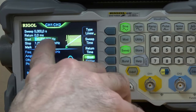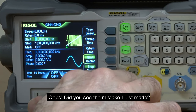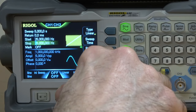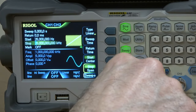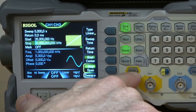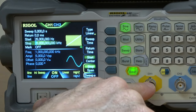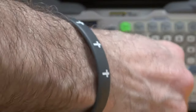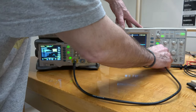So I want to change the start frequency; I'm going to try 250 hertz. And the stop frequency can be pretty generous, so maybe let's try 25 kilohertz. That's all set to go. Now I can push this button here to actually start it outputting on channel 1 — if that's not lit up, it's not actually outputting. Now I will connect that using this coax. Let's connect channel 1 from the signal generator to channel 2 on the oscilloscope.